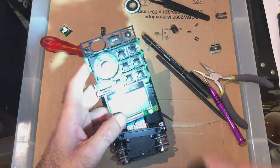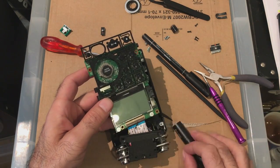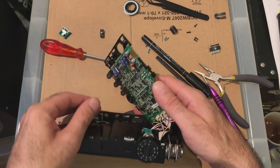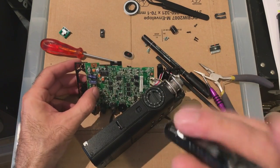There you go. See, bring it up to the line. There's a black line there. Close it. Now, next one. It's going to be a bit more tricky to get in. So it belongs down here.